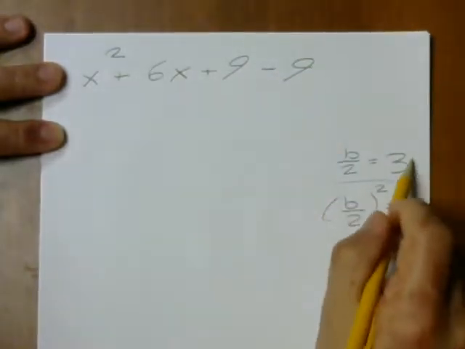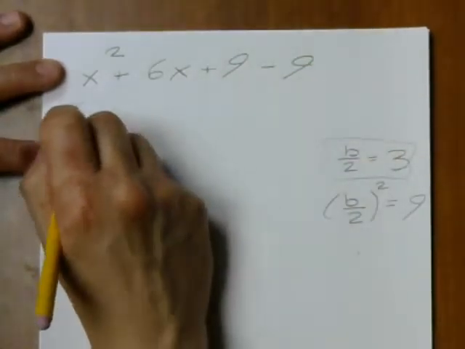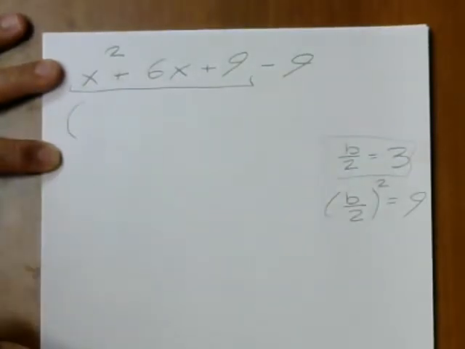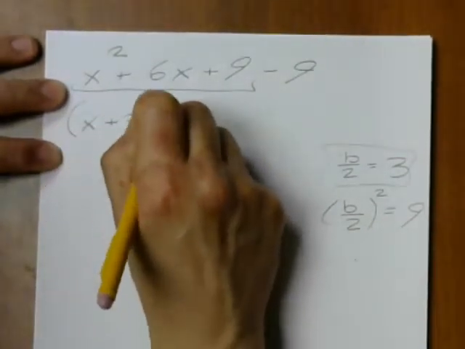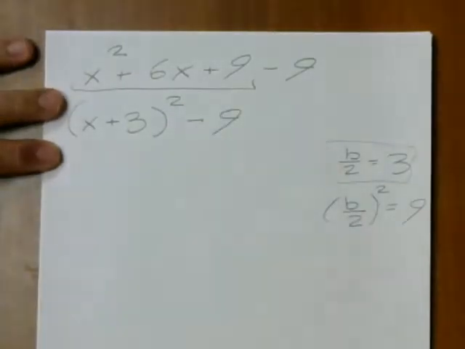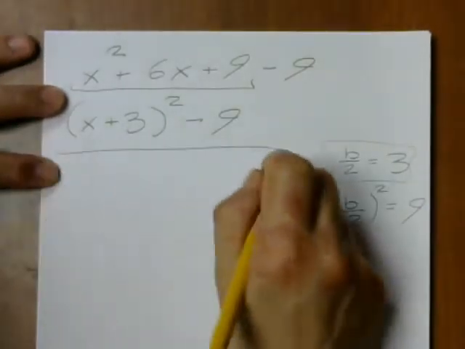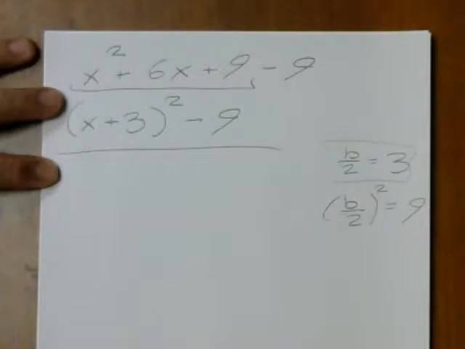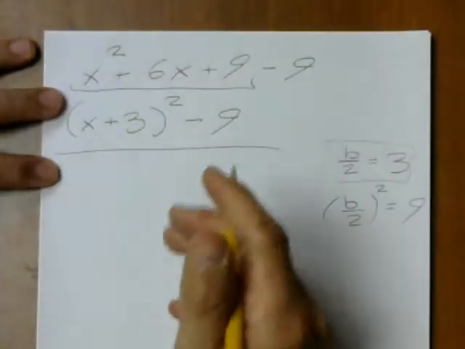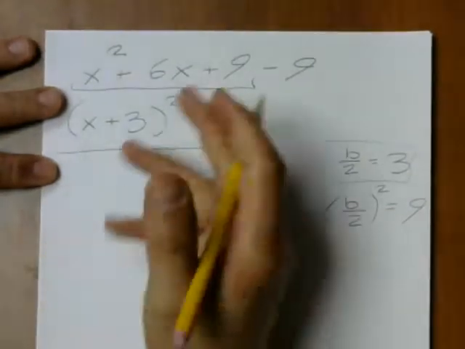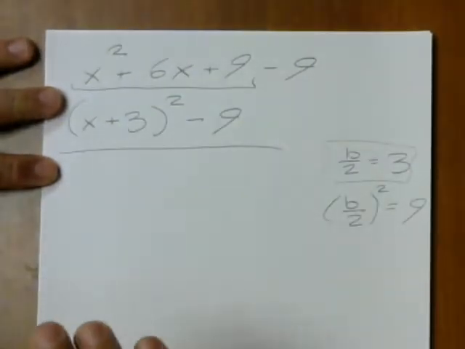But what does that give me? Well, now I look here, because when I group these first three terms together, I get x plus 3 squared, and I still have the minus 9. And if all I want to do is complete the square, I'm now done. If I wanted to set this to 0, then I'd have another step where I move the 9 over, and then that trick for radicals comes into play.